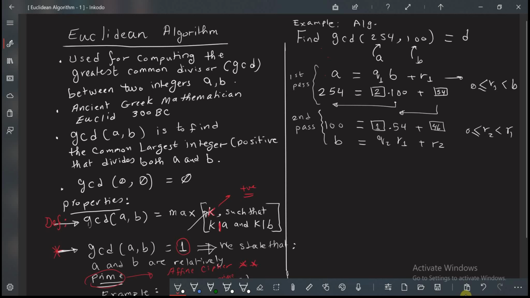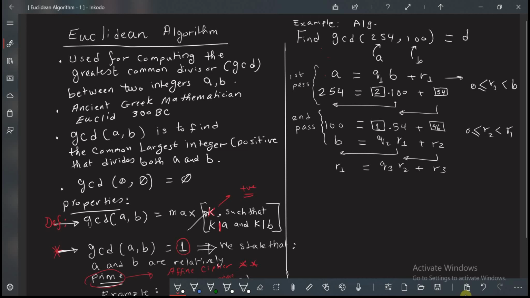So we will continue, because our criteria here is to look at this one. We have to reach 0 for R2. For us to stop the iteration, R2 has to reach 0. So now let's do the shifting again. So we'll shift this here and here, and we'll have the third pass. So let me write it as an equation. R1 is equal to Q3, and here is R2 plus R3.